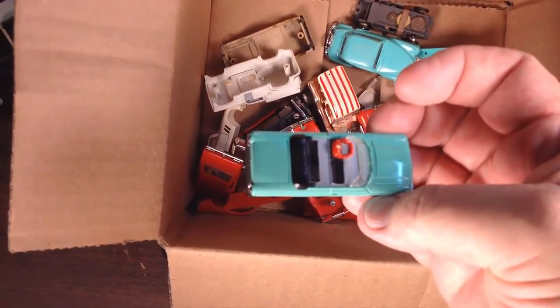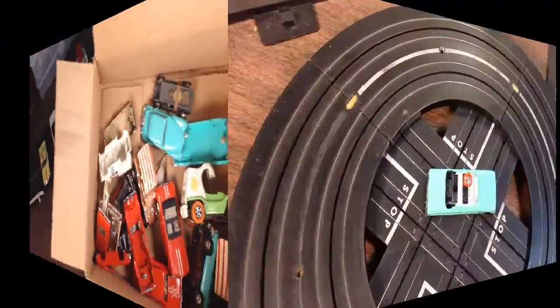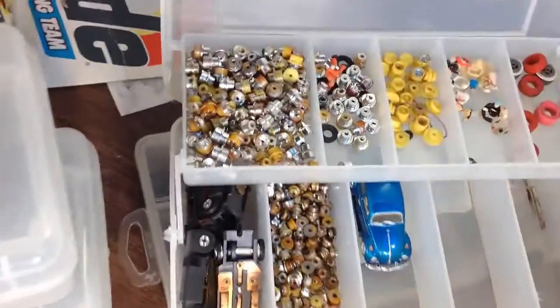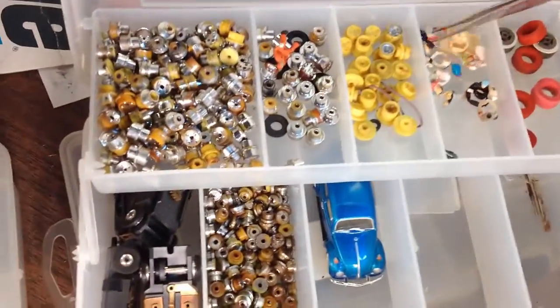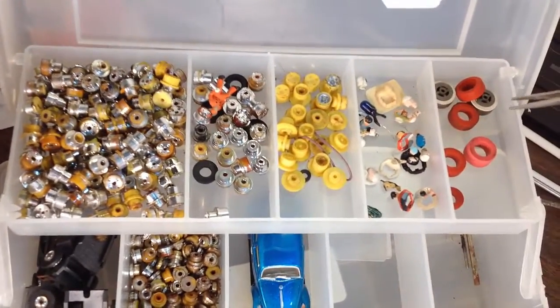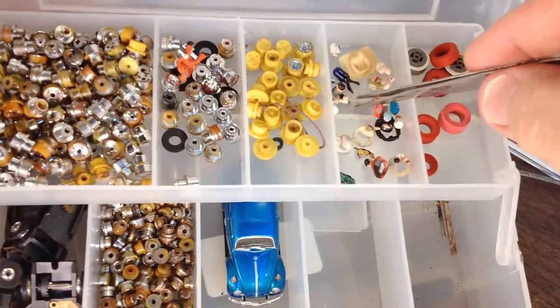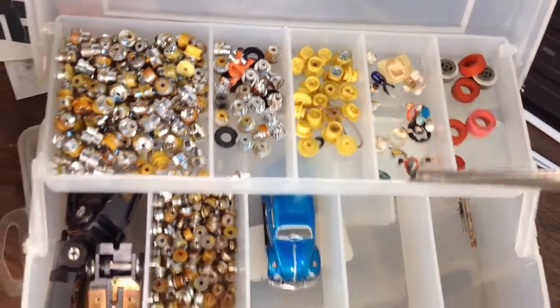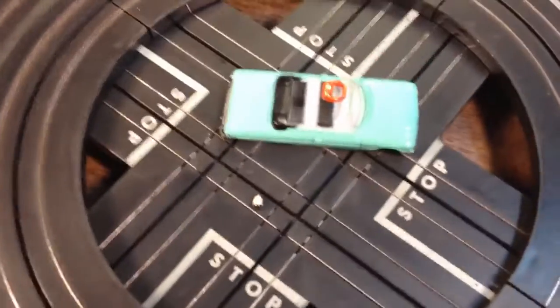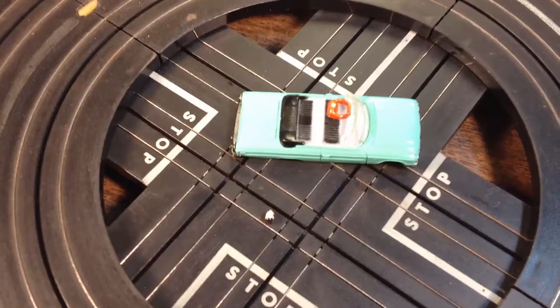Let me get rid of this box and move this over to the bench. Just got the convertible on the bench. We're going to see if we've got a replacement head — that's the first thing I want to address. I've got a couple of bins here with some parts, and yes, we've got the right one. We have a head right there. Let's address the head first, then we'll take a look at the screw post.